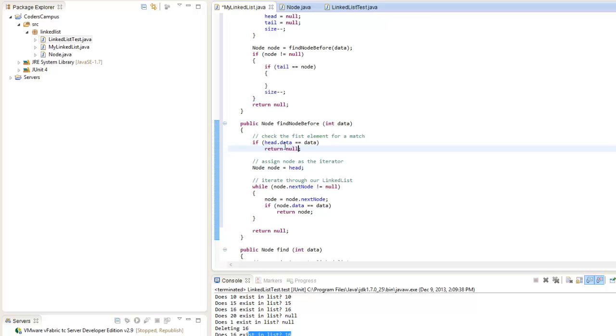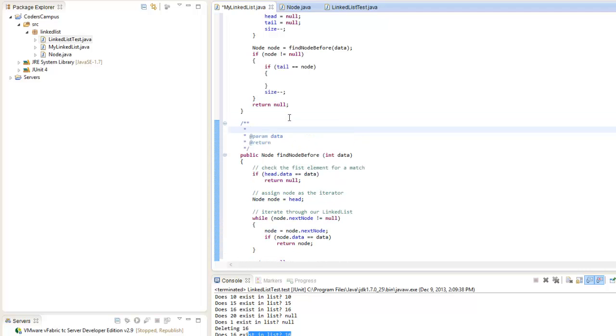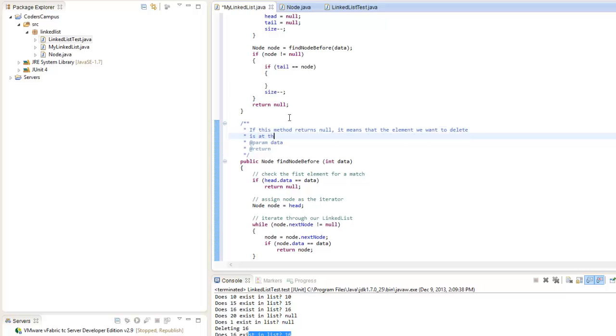All right, so that's sort of what null will represent here. So maybe we should make note of that and say if this method returns null, it means that the element we want to delete is at the head of the linked list.